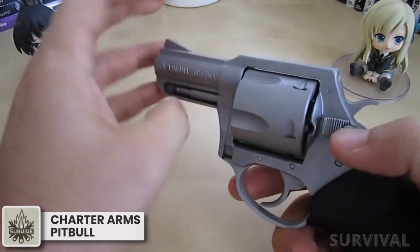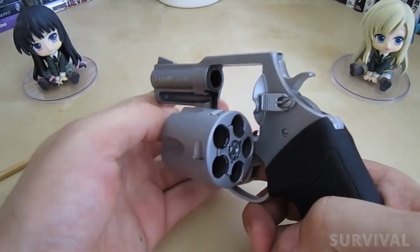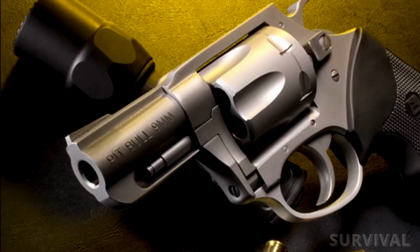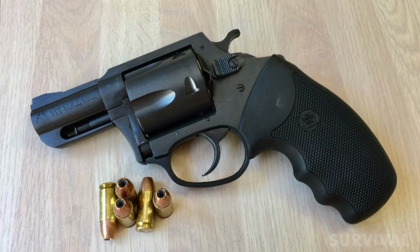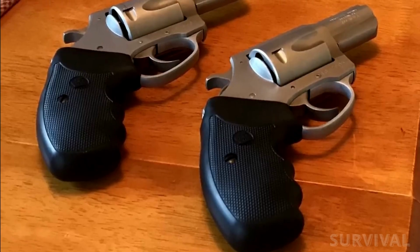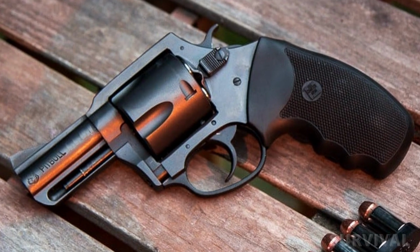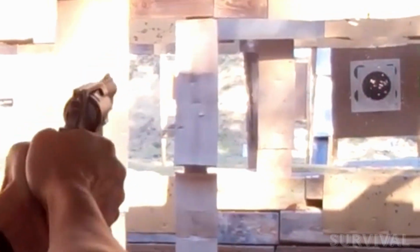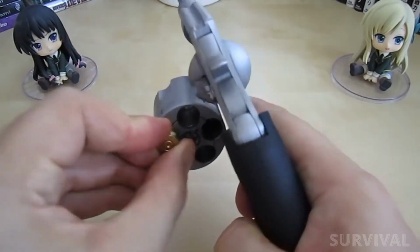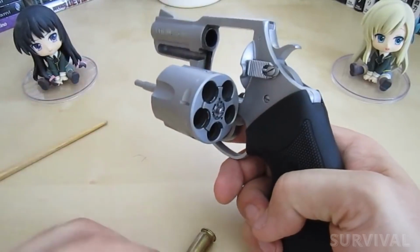Charter Arms Pitbull. Aside from having a cool name, the Pitbull is a solid revolver for under $500. It has a 2.2-inch barrel length, a 5-shot capacity, and comes in at 23 ounces in weight fully loaded. Charter Arms offers this single-action, double-action revolver in both a black nitride and stainless steel finish. The stainless model has a neoprene grip, while the black nitride has a rubber one. The stainless model is also California compliant. This gun has a dual-coil spring assembly within the extractor. The company says this makes rimless loading and unloading easier, without the use of moon clips.